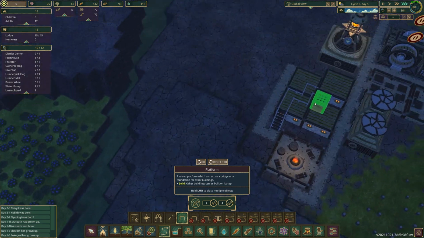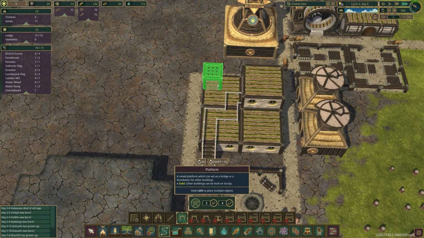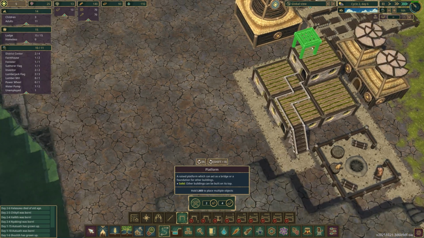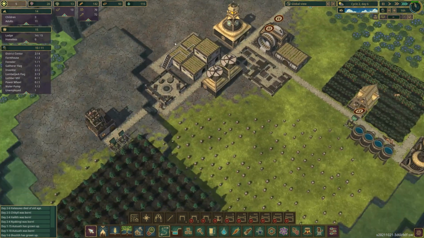So if we wanted to go up a level here, which we're definitely going to do eventually, you can put this up. You can do this and do a stair right here, and then put this platform here, and then another platform, and then you can build on top of this. You can reach it. So the platforms are going to help you reach new heights. That's what those are for.